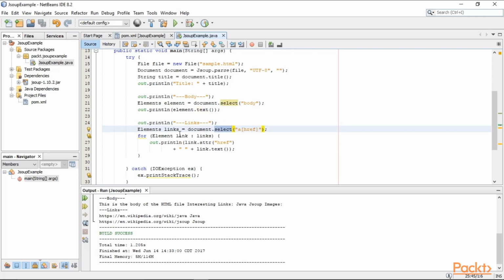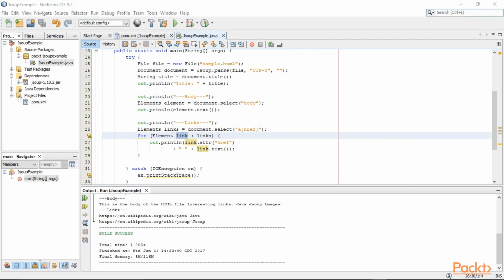And again, we're using a document object, using a select method, using the anchor. In this case, instead of a single element, we're using an Elements object, essentially an array list. This links object may have multiple references, so we use a for each statement to look at each link, and that link will use the text method to pull out the text for that particular link, and this is what we get for output. Again, this is a really nice feature if you want to pull that information out.